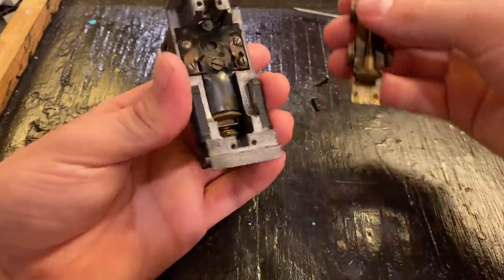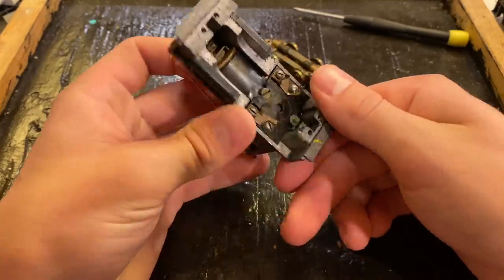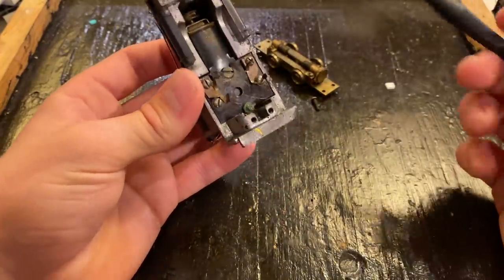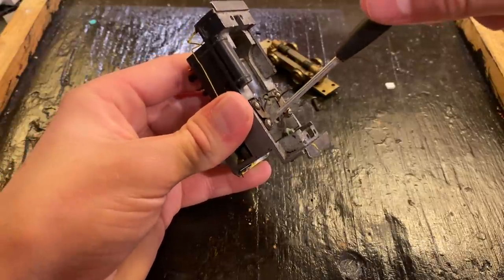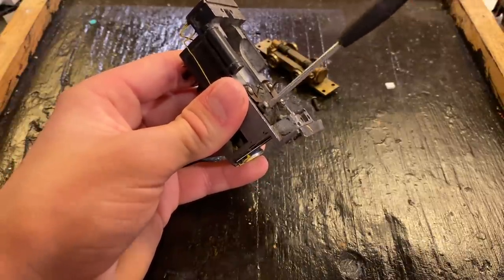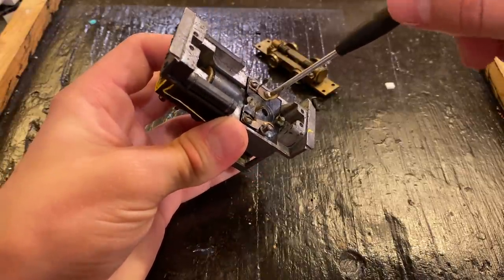Well, those are our wheels. I think that might just be a motor mounting screw. These ones off to the side kind of look suspect though, so maybe if we remove these it will allow us access to in there. I'm not entirely sure.